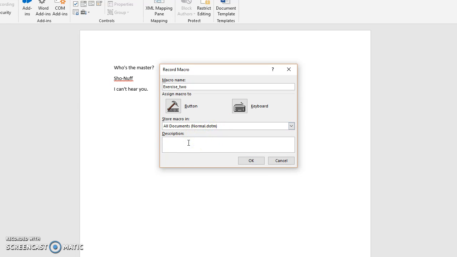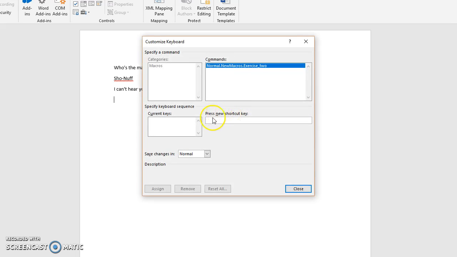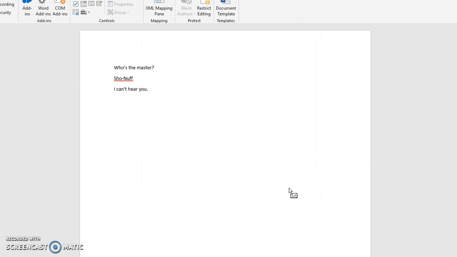And this one's going to be going up 3 spaces. I'm going to assign this to a keyboard. Since my name is Ladarius, I'm going to go ahead and do this: Control L. Assign this here. Go ahead and close.